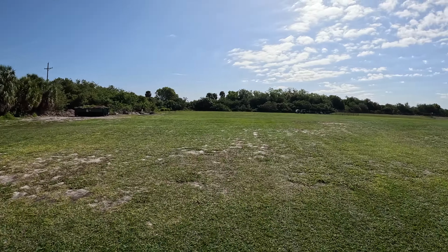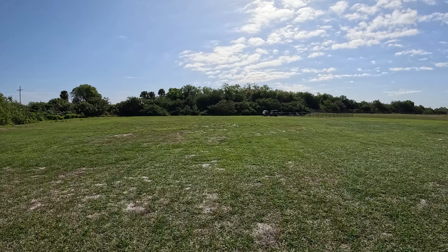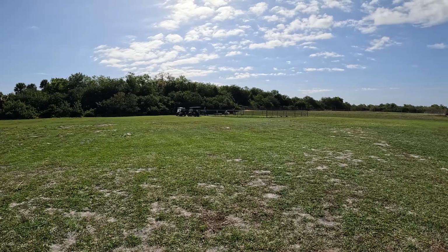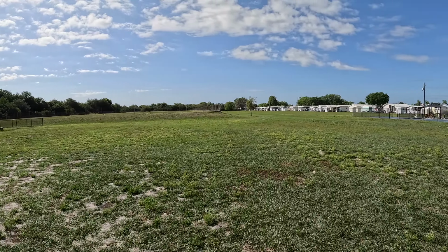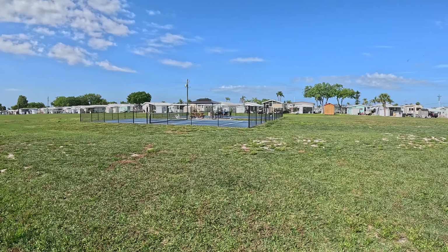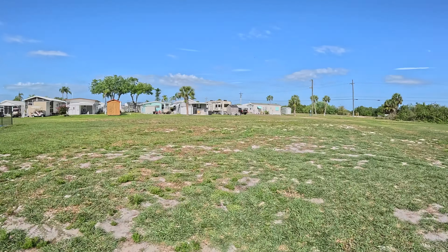to head towards a gated dog play area. Every day there were dogs in there running around playing. And then as we swing around, we'll see some pickleball courts that we played in. And beyond that, people were driving golf balls or hitting golf balls numerous times while we were there. We stayed a whole month, which was basically the month of February.